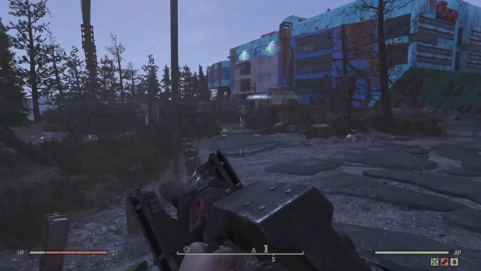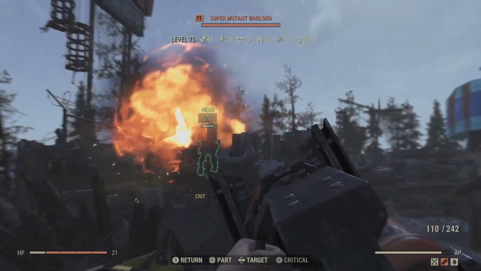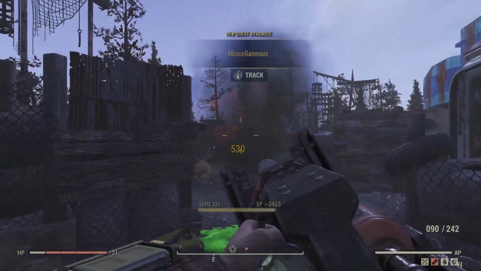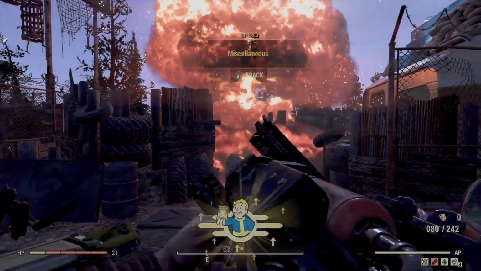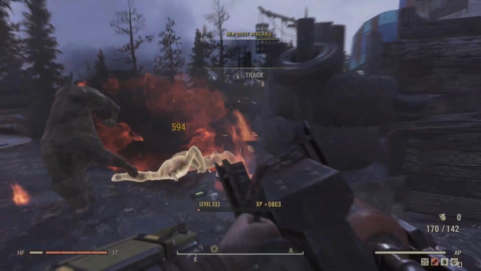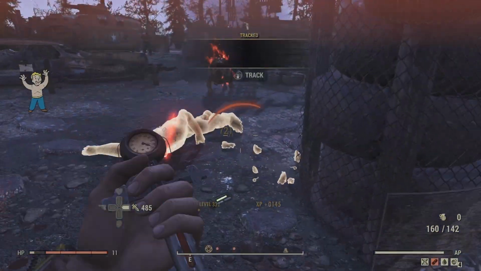So we're just going to aim for the head, and this literally one-taps this guy. This is literally one hit, 530. This is just amazing, if you're going to ask me. And the better part yet, this isn't Bloodied. This is one of the worst legendary mods that you could get. And if it's doing this well, then you might as well just use it without any legendary mods.